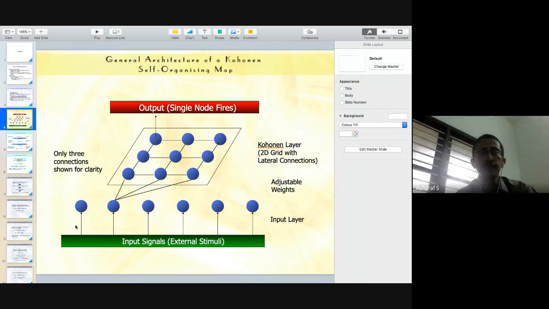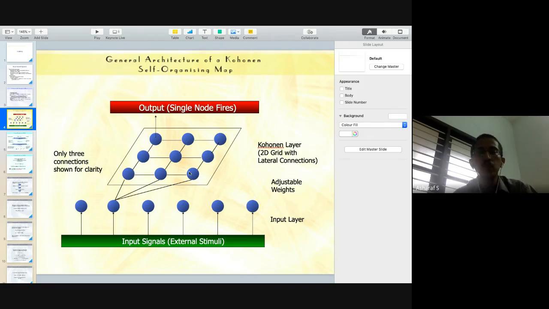And these are the input nodes. Primarily, this is where you apply your input. The number of nodes here will depend on the number of dimensions of your data set. Primarily, if your data set is described in terms of 50 dimensions, there will be 50 input nodes. And this will depend on the kind of abstraction that you're looking for. It will decide how many clusters you typically look for. So in this case, you're looking for the context and abstraction with 9 clusters.